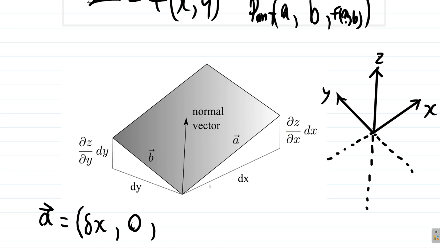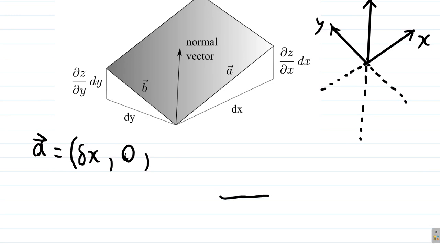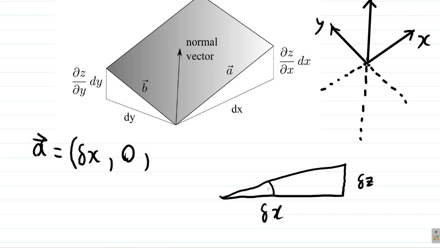Because guess what? If we slide, let's say we have our delta x here. Now, this is our delta z. Alright? Now, how do we get that our vector? Or let's look at the slope of this line, which would be tan of this angle. The slope would be rise over run, which is delta z by delta x. That's where this delta z by delta x comes in.